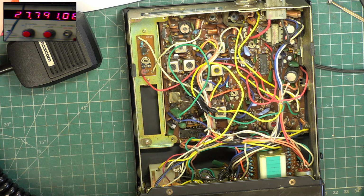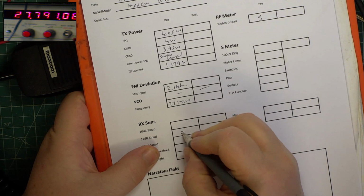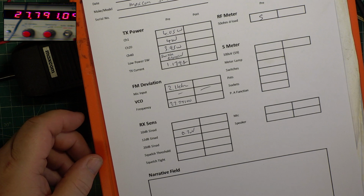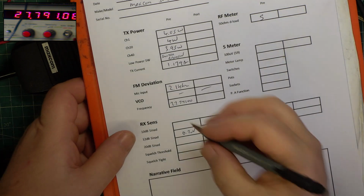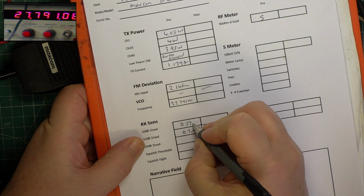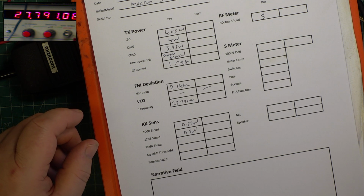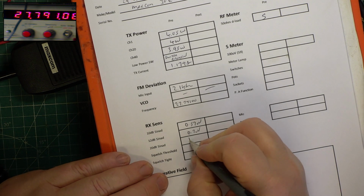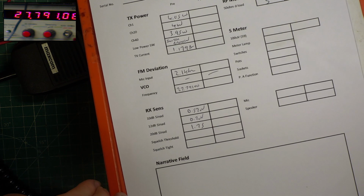The 12 dB is doing 0.7, which is about where you'd expect. For 10 dB, 0.57. And for 20, it's doing 1.75. Squelch, turn to squelch to the full.